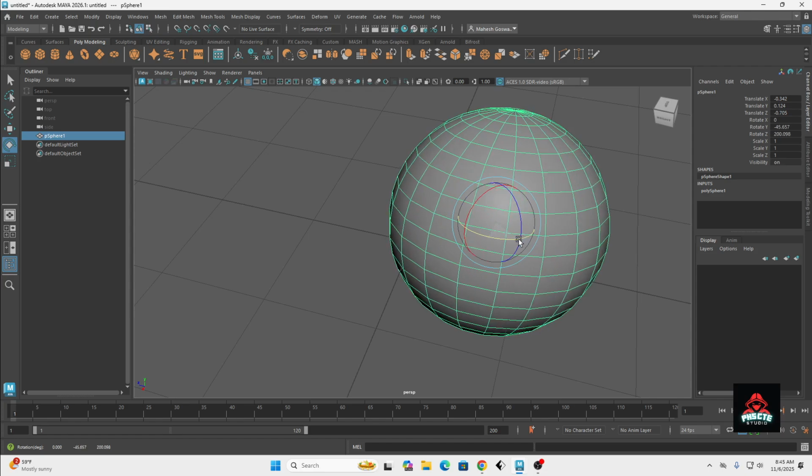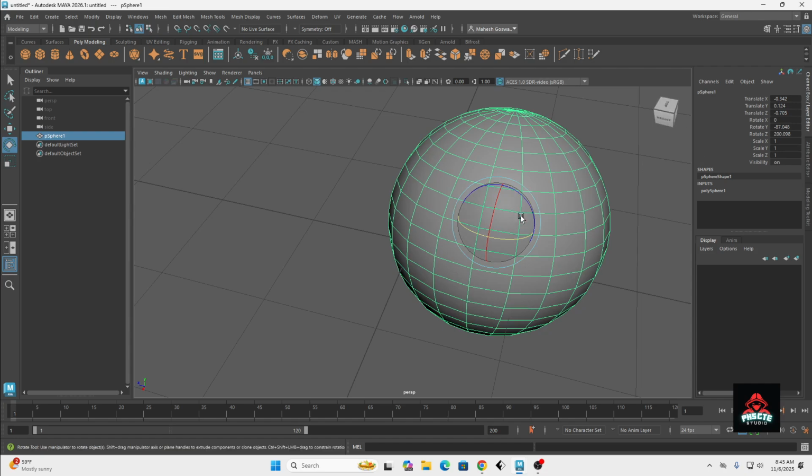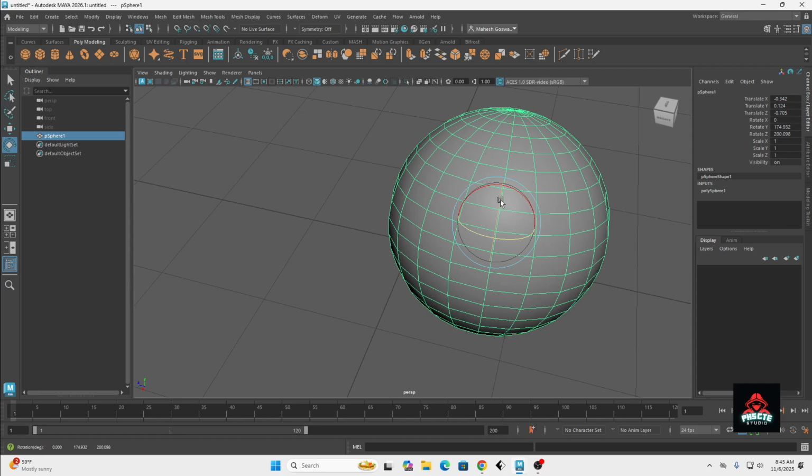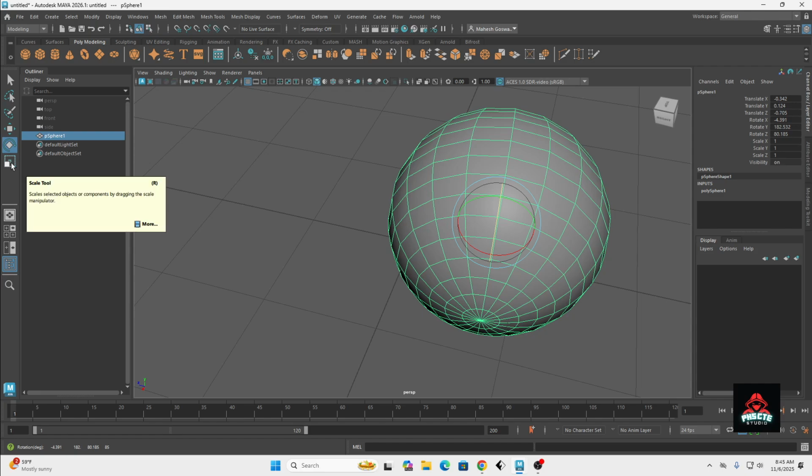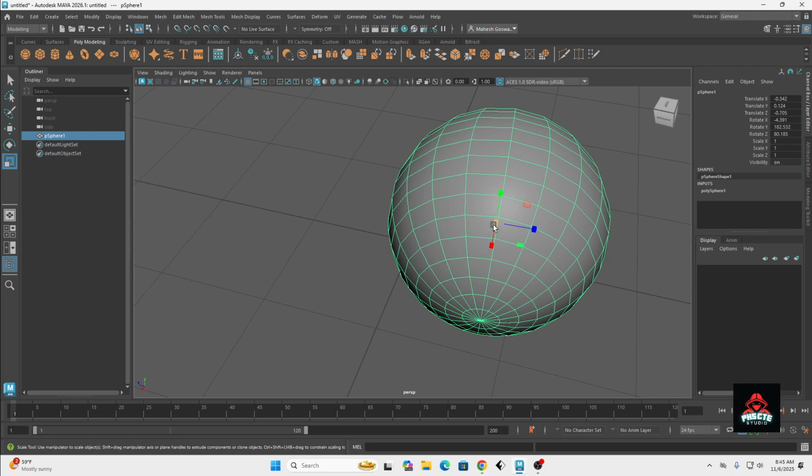As you see, when I'm rotating, it's showing the rotation on X, Y, and Z. Since it's on the same plane, the X is 0, but we are changing the Y. Understand?